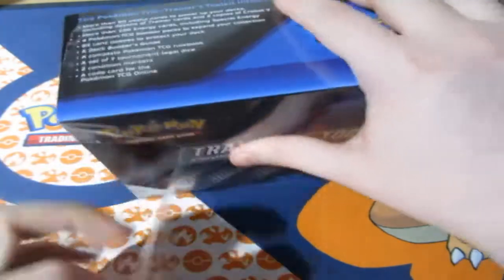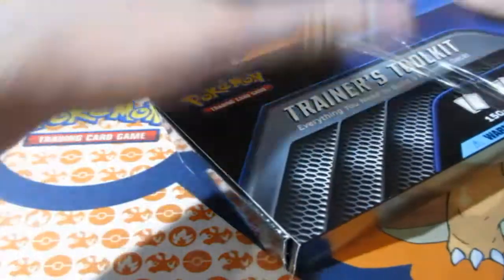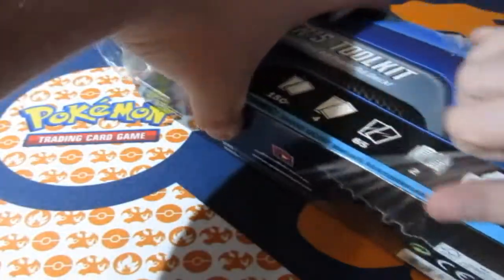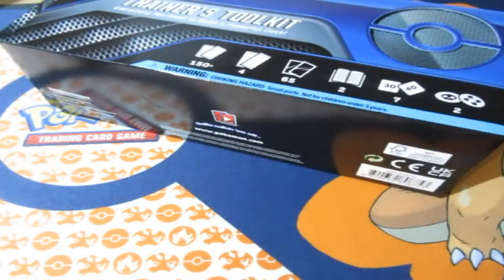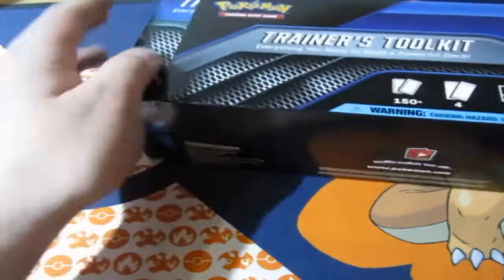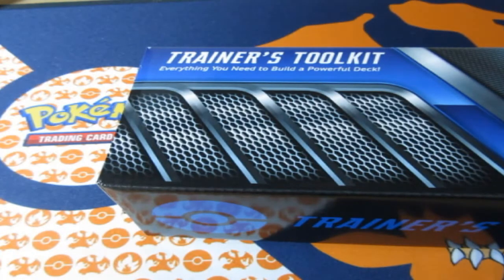As you guys know, the rules now with YouTube — we can't even show knives now in the United Kingdom because of all the stuff that's going on. Which I perfectly do respect and understand, but when you say that a frickin' letter opener, you can't even show that on the internet — that's beyond ridiculous. But either way, a screwdriver will just do just as good. So let's go ahead and open this up right now.